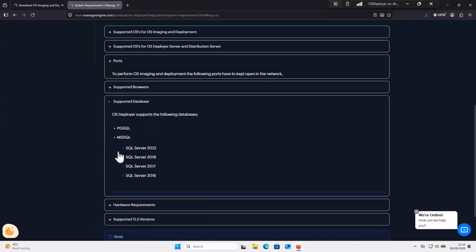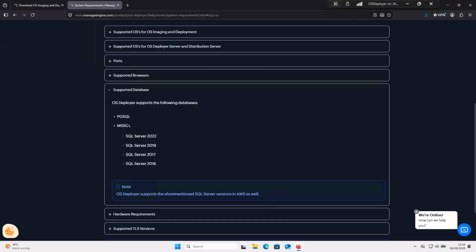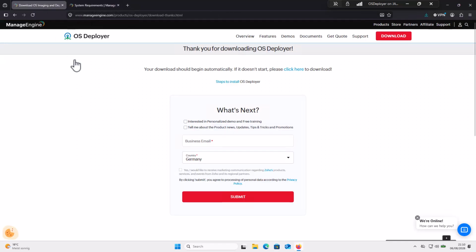And the supported database: there is a PostgreSQL database coming with the OS Deployer, and this is MS SQL. What would be supported, you can always change and migrate to an MS SQL database as well, of course. That's about all about the downloading and the system requirements.